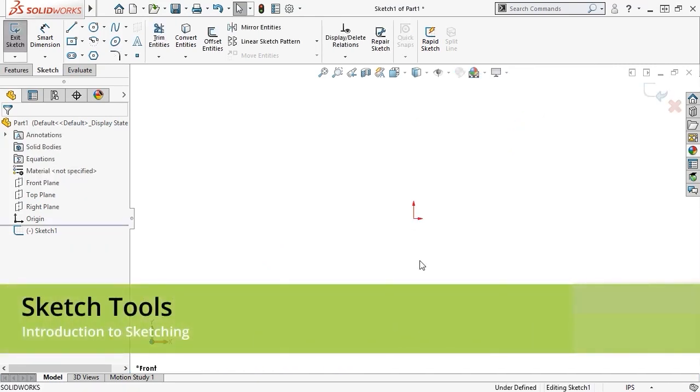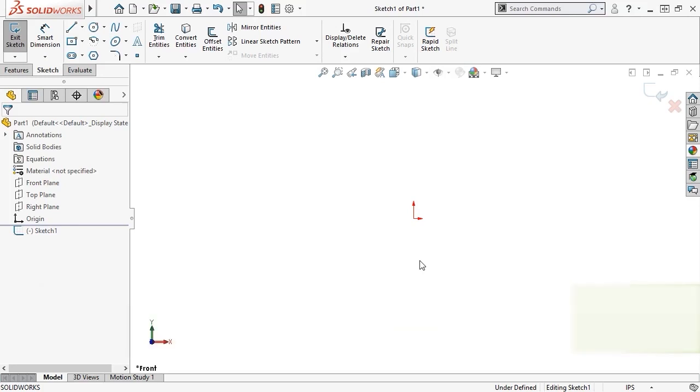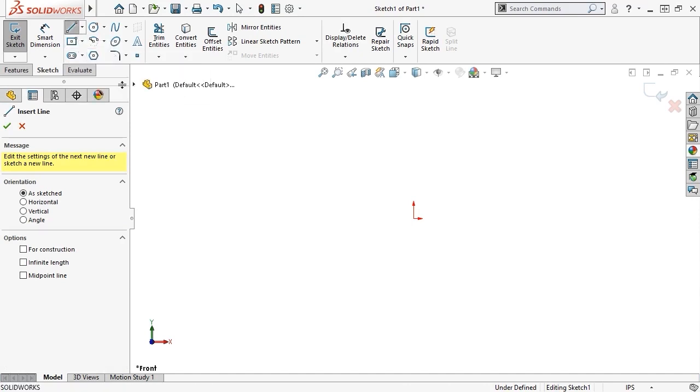Now that we've talked a little bit about how to start a part, how to start a sketch, and how to choose the sketch plane, I'd like to quickly go over a few of the sketch tools that we'll be working with throughout the course, beginning with the line tool. The line tool can be activated from the sketch toolbar. I'll enable it, and when I do, you can see in the graphics area that the cursor now appears as a pencil with a line next to it, meaning that we are in Insert Line mode.